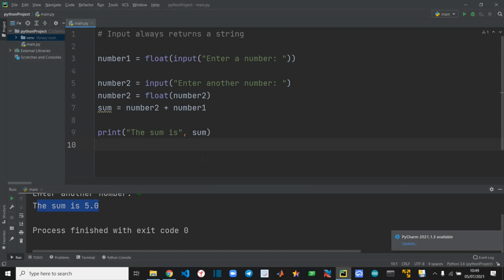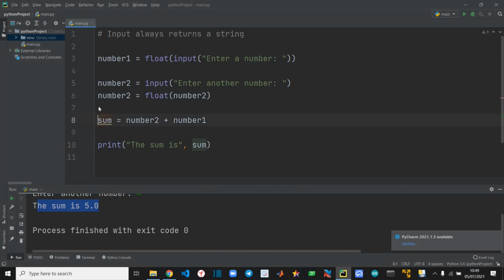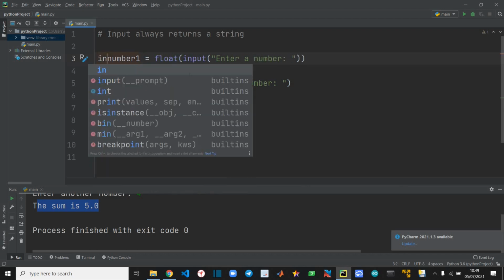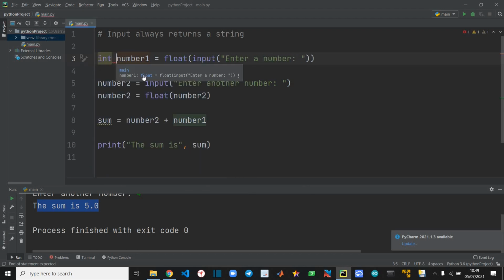If you use int number one equal to input, then what is the output? Sorry, what do you mean? If you type the variable int number one equal to input, enter a number, then what is the output of number one? No, that doesn't work in Python.